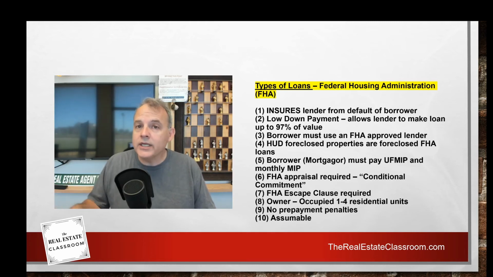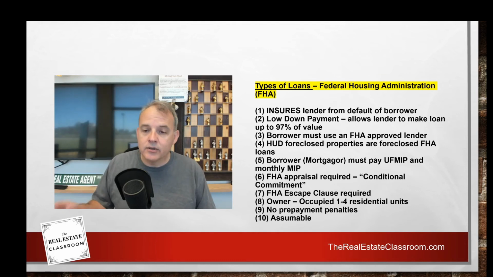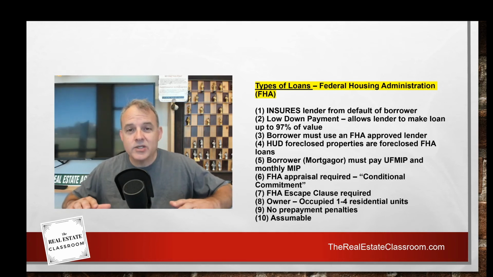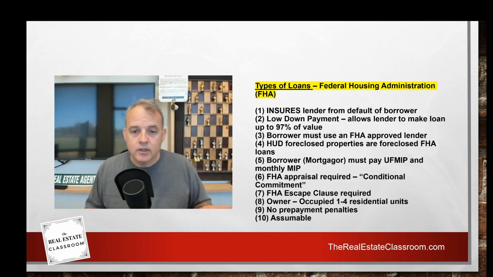If the seller is unwilling or unable to make the repairs, which sometimes happens, then again, either the deal falls apart or they're going to have to negotiate somehow to get those repairs done. So what you need to know basically is if the seller is unable or unwilling to do those repairs, then the deal blows apart. Penalty free. The borrower gets their earnest money back. Now, just like VA loans, the seller is not required to reimburse the buyer for any fees up to that point. So maybe there's a home inspection and appraisal fee. The borrower just gets stuck with that cost. All right.